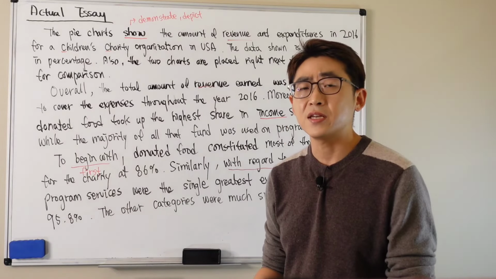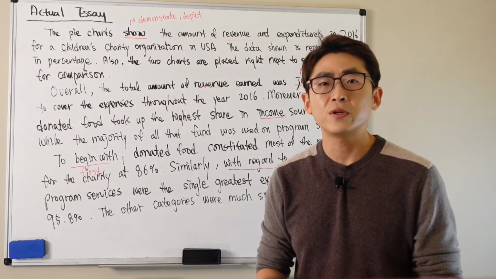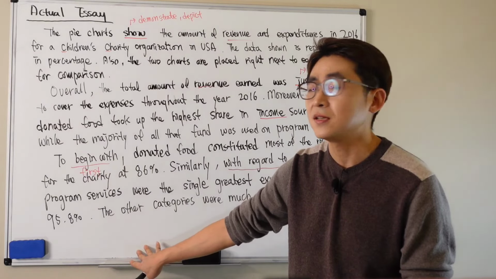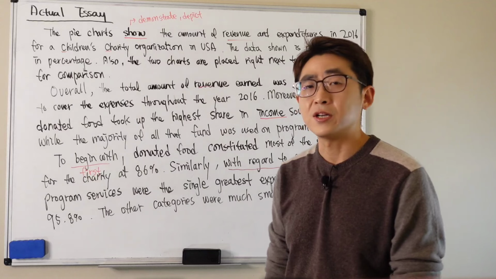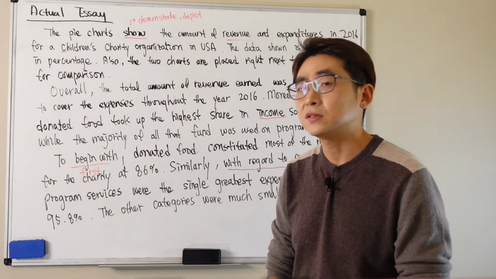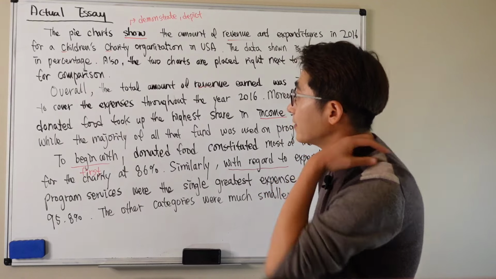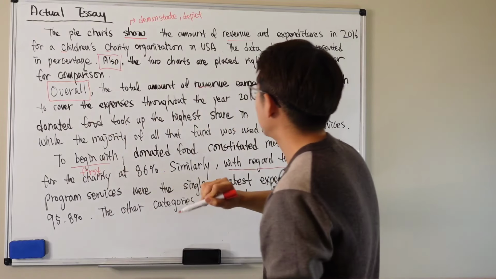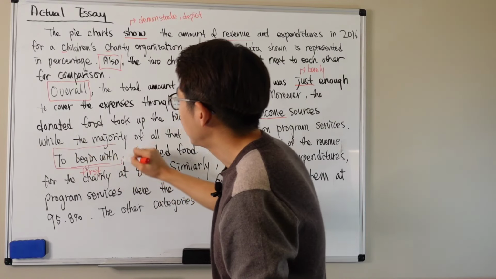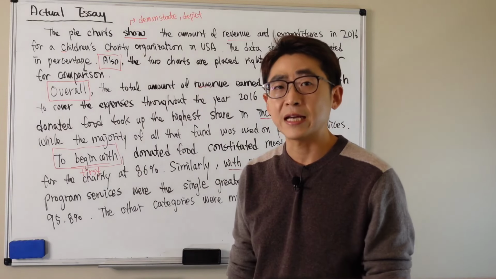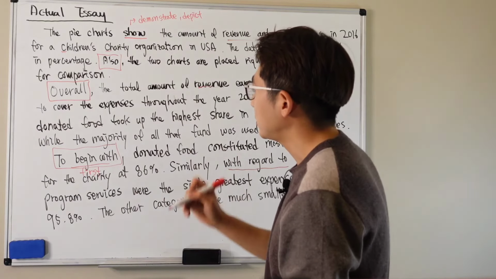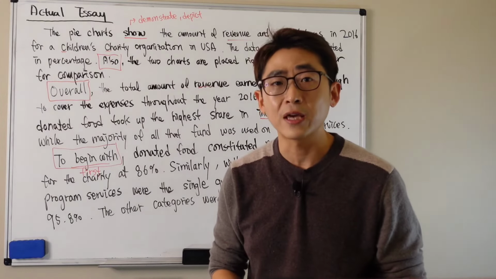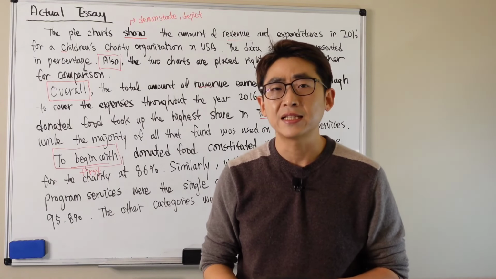The rest of the essay is pretty straightforward. All you need to do is just list the remaining items, the remaining pieces of information shown on the pie charts, one by one till you cover the rest of it, okay? Also, it is very important that you are using all these transition words to make a smooth flow of your essay. And also, you need to use a variety of sentences and also a variety of vocabulary. The complete essay should look like this one.